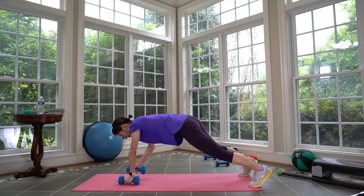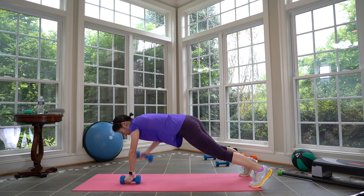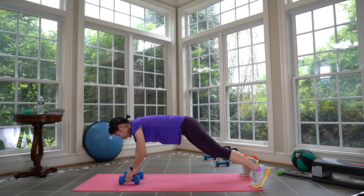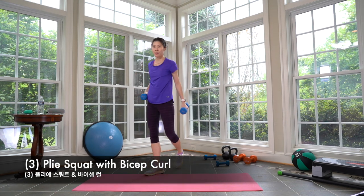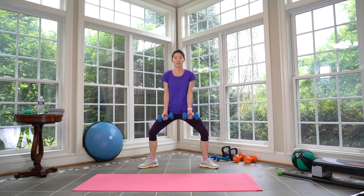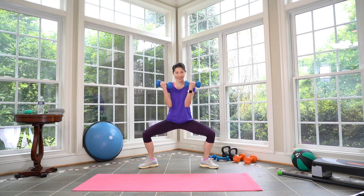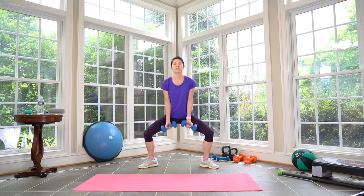Keep going. Keep that core engaged. More. After this, biceps. Plie squats. Get the weight out of the way so I don't step on it. So bicep curl up, plie squat, bicep curl down. Up. Down, up. After this, we don't need anything. We're gonna be on the floor. Of course, we need our mat.